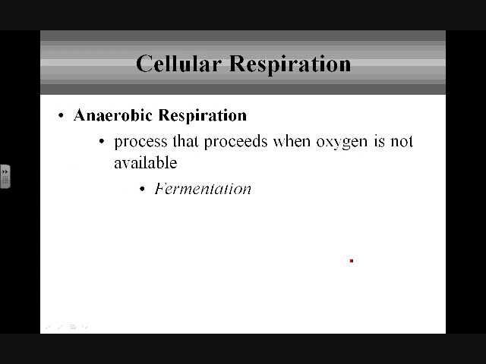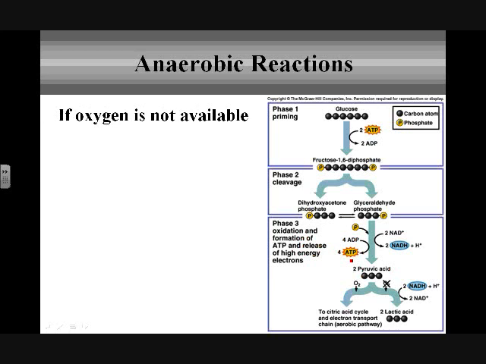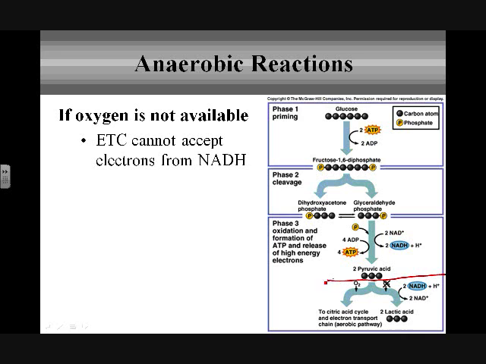We're going to talk about anaerobic cellular respiration first, and we should know that anaerobic cellular respiration is obviously what happens when there's not enough oxygen present for aerobic to occur. I told you guys before that fermentation is the name of the process. And what's going to happen is that when that oxygen is not available, now we're talking about beyond this point, right? Over here you'll see that this is when there is oxygen present. That's not what we're focusing on.